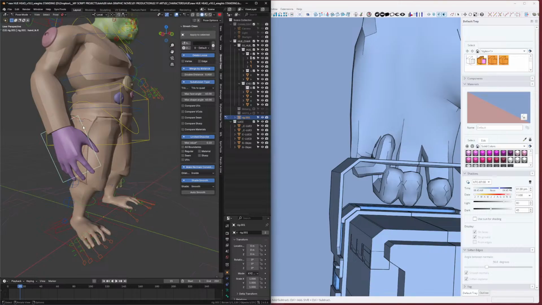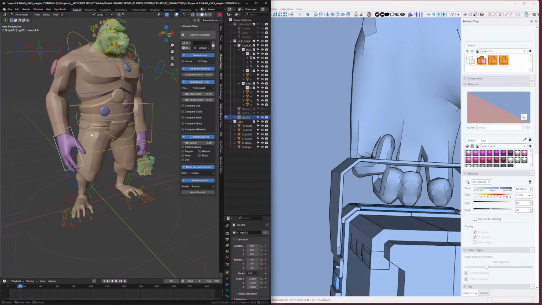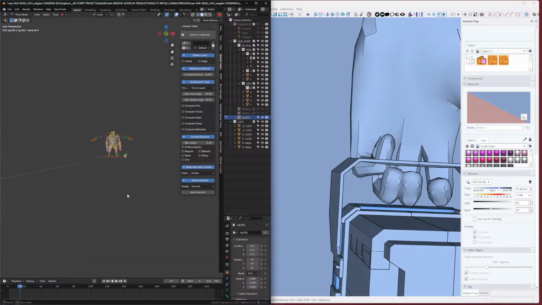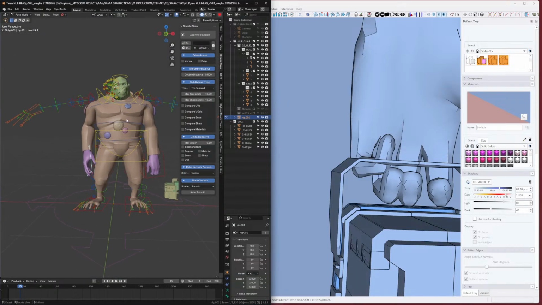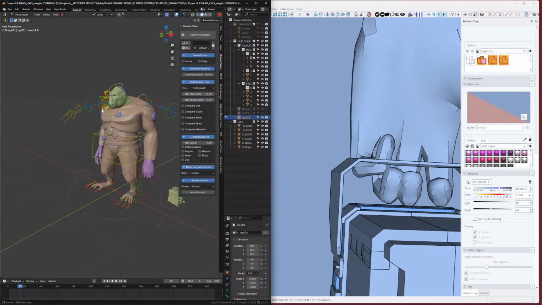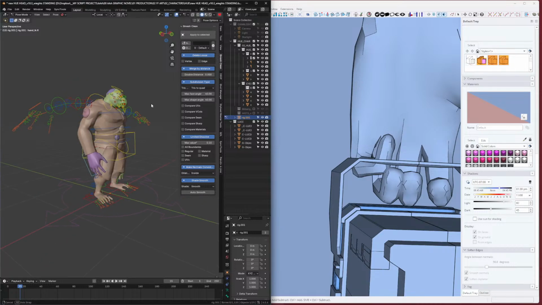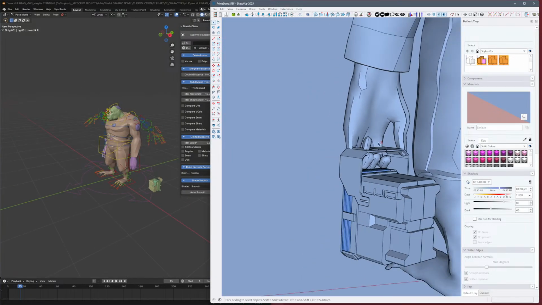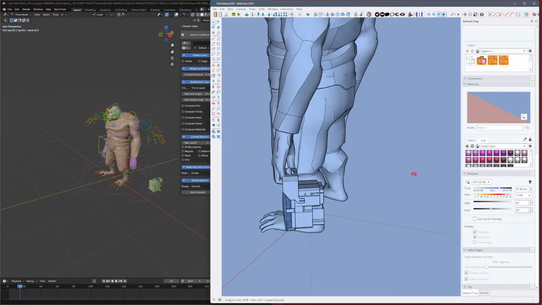Oh, where's the hand rigs? Uh-oh. Oh, yeah, I baked it. Yep. Okay. What I can do is not worry about it. That's what I can do.